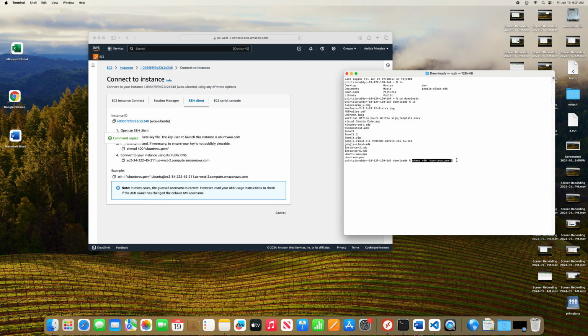So let's go back. If you cannot run it, you just need to write sudo before the command, since your terminal user might not have the permissions. Let's try to run it without sudo.